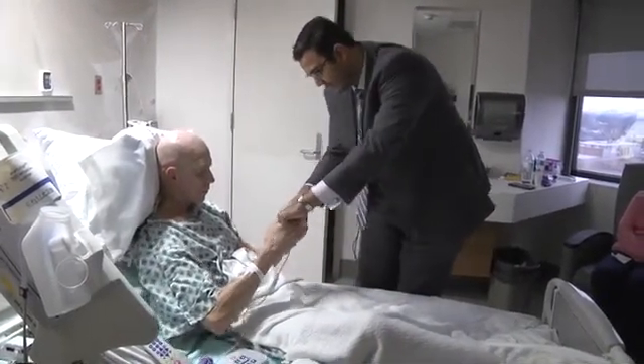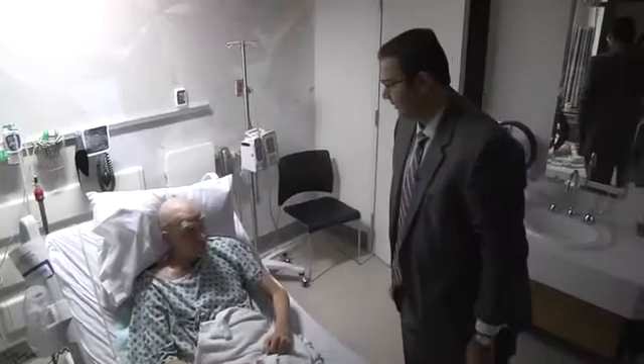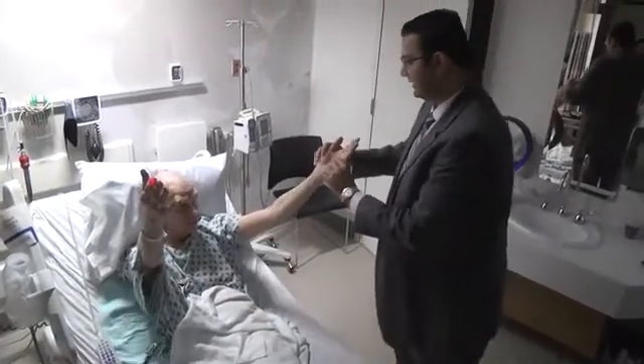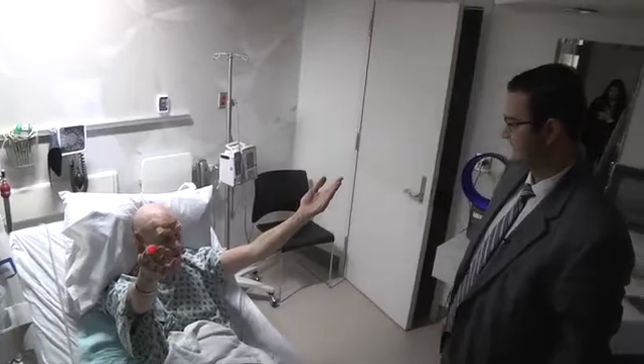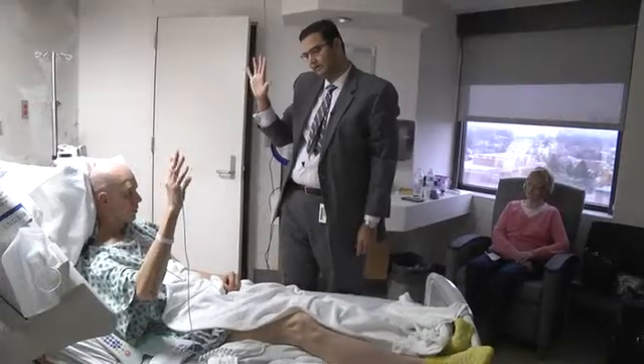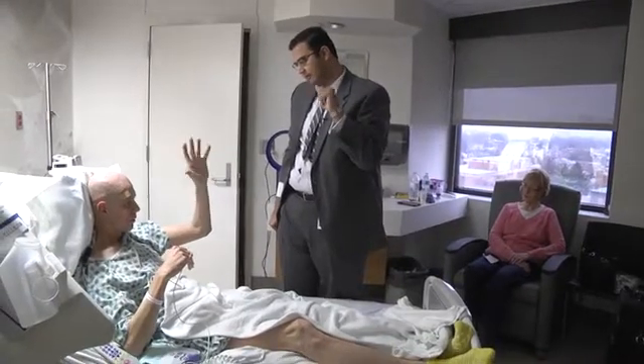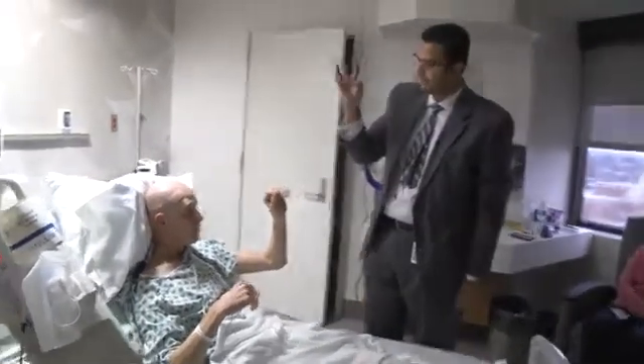So far, this technique has been successfully applied for essential tremor, and the results from Parkinson's disease are very encouraging as well. In the future, we are looking at applying this technology for treatment of patients with epilepsy, patients with psychiatric disorders like obsessive compulsive disorder, patients with brain tumors, and patients with neuropathic pain. It's a long road and there's a lot of work that needs to be done before we can start research studies in these different areas and look at the safety profile and initial effectiveness before we can offer this as part of standard of care.